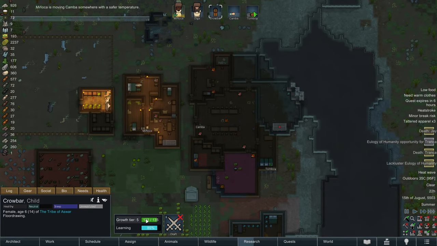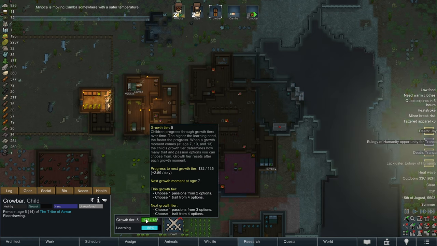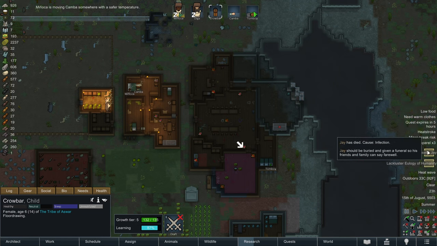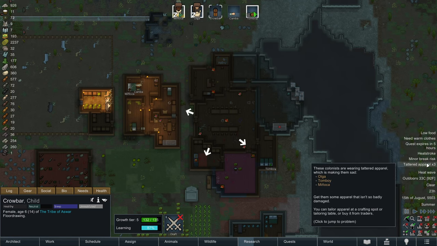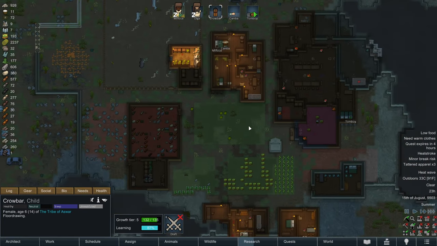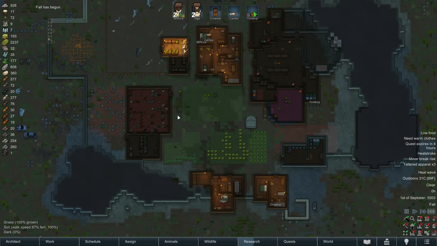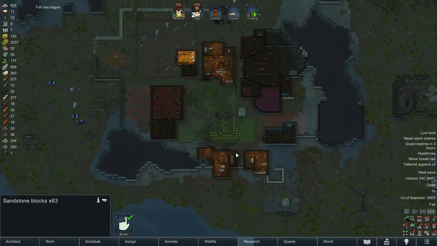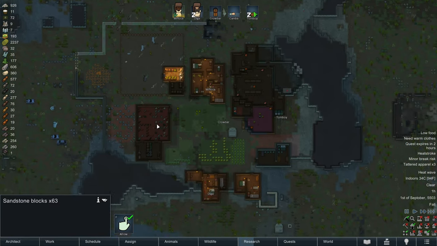Oh boy. I mean, at least Crowbar has been kind of keeping on top of his education, so hopefully we'll have some good options to shape his development and give him some good traits, some good passions. The eulogy was lackluster. So that's minus one. That's minus one mood for everyone involved for 6 days. So it had the opposite effect of what I wanted it to have. And I don't blame it being lackluster funeral. Honestly, everyone's a little bit too upset right now to be thinking about putting on an actually good quality funeral.